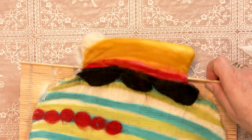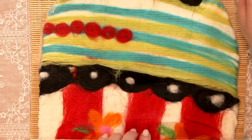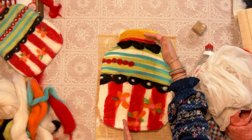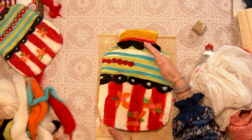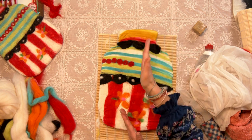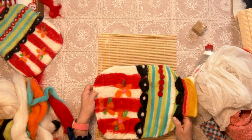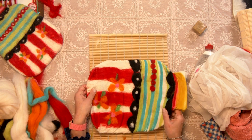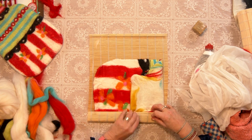And what's interesting, obviously I haven't rubbed this, so it's not really going to work properly, but what's interesting, if you go back to the other shot, Chris, is that as it starts to felt and shrink, it will shrink in the direction that you're rolling it in. So therefore you have to keep turning it, because you'll notice this will start to get shorter that way because you're rolling it this way, okay? So what we do is we constantly turn. So when I say do a full roll, I mean that you are turning it 90 degrees, and in some cases you may just need to fold the end in, okay, in order to get it all completely rolled.